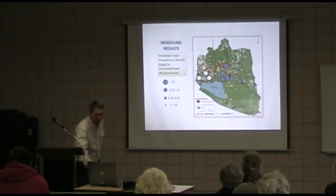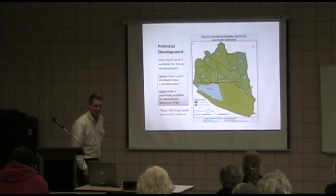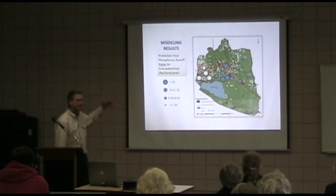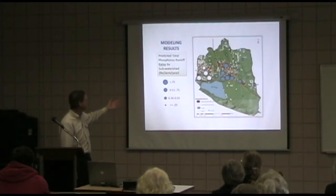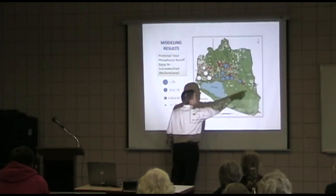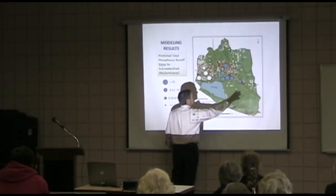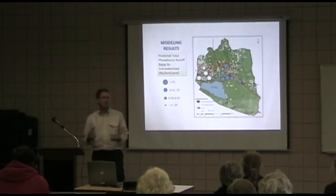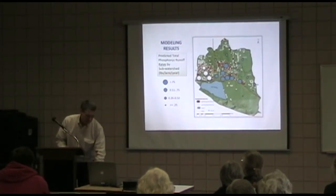And so that's pounds per acre per year, but if you look at the next picture, I've hidden it. Anyway, we also calculated the pounds per watershed. I just left that picture out of here. And that tells a different story, because even though this pounds per acre per year is small here, it's a large area, so a lot of phosphorus comes from here, and then it's spread more evenly around the other ones, depending on the combination of area and amount of runoff.